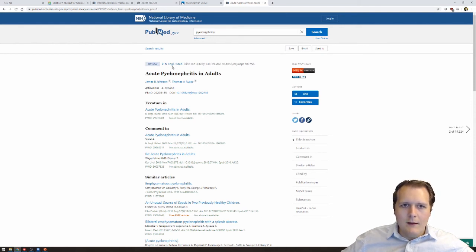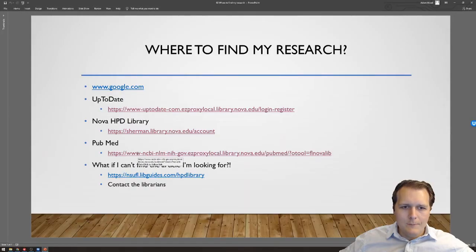Again, we'll talk about the relative strength of different journals a little later when we talk about impact factors, but you can rest assured that the New England Journal of Medicine is a pretty good one. So that'd be a decent one to pull from. And again, you can get the full text links over here on the right.